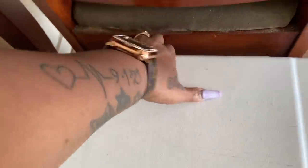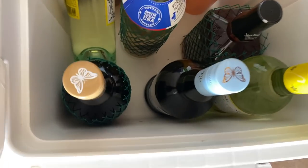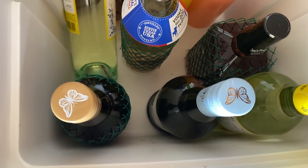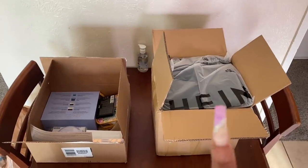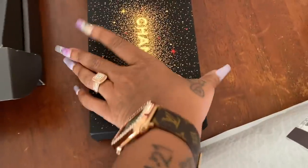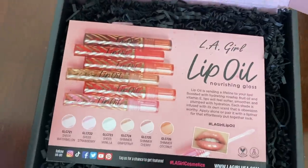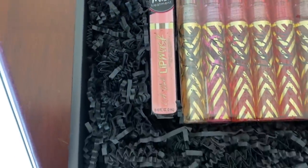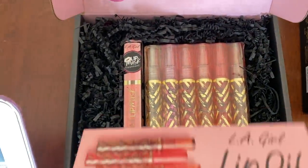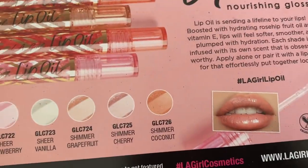Y'all, this is what I meant to show y'all. I'm breaking a nail. Wish I could get my nails done. I see the butterflies now. The Mariah Carey liquor, which was like her signature. Really quick, we got Shein. We got my Sephora VIB sales stuff. We got my Chanel that you turned into a purse finally. LA Girl sent over some lip oil in every single shade and a lip mask. Code Nikki10 will get you 10% off on the LA Girl website. So check them out. I love lip oils. Look how her lips look on there.